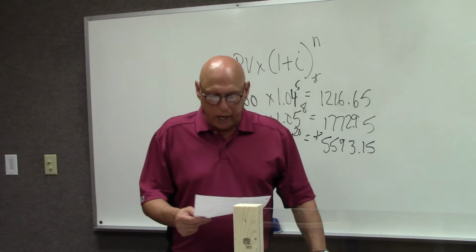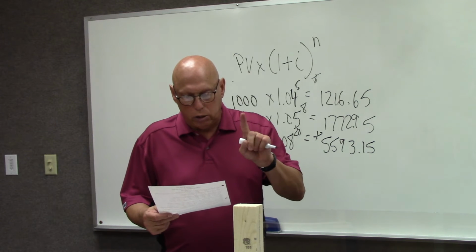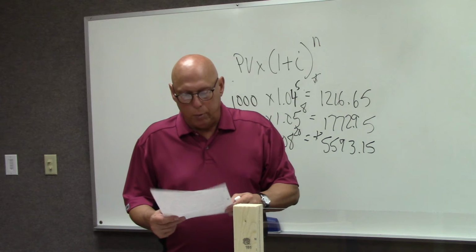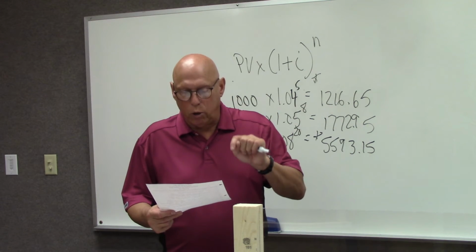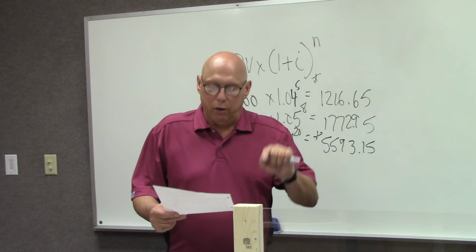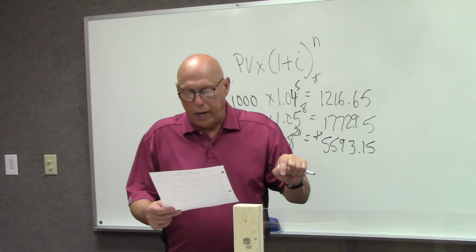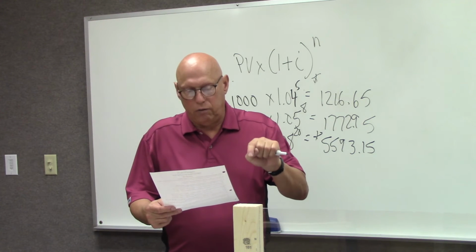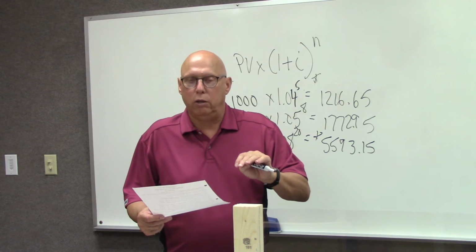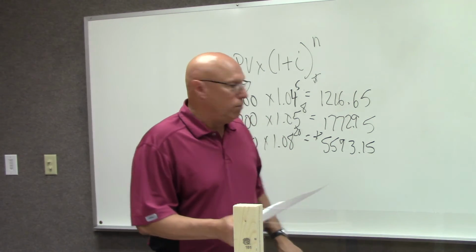Question 5. Why must you input a cash outflow as a negative number when you're using the financial keys on the calculator to solve a time value of money problem? The logic of the calculator requires either the present value or the future value to be entered as a negative number. Otherwise, you cannot solve for IY, which is the interest rate, or the N, which is the time period.